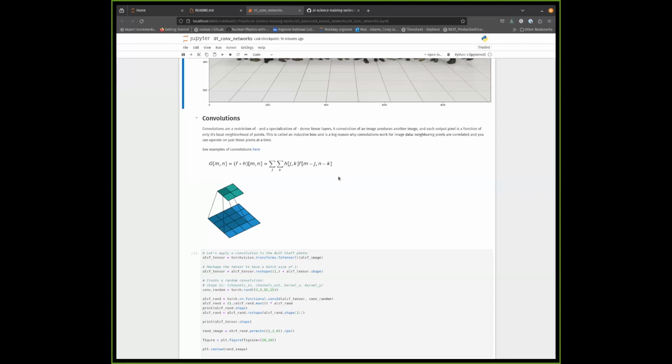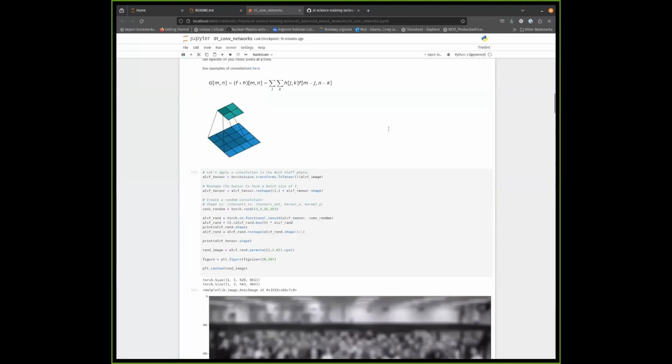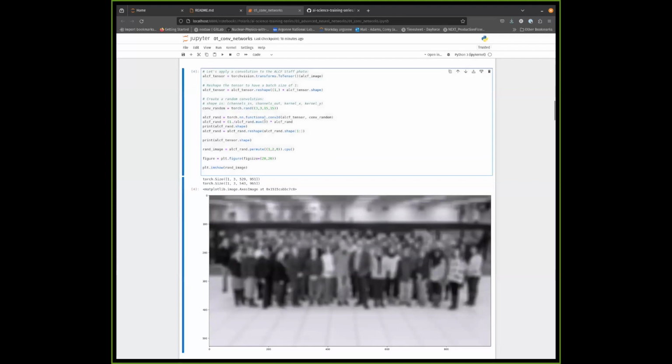And to give you a sense of what convolutions look like, here's a convolution applied to our ALCF image. I'm applying it with this torch function package. If you're not familiar with this, that's okay. It's a different way to do neural network applications. Here I give it the input image, which I've converted to a PyTorch tensor from this Python image object.